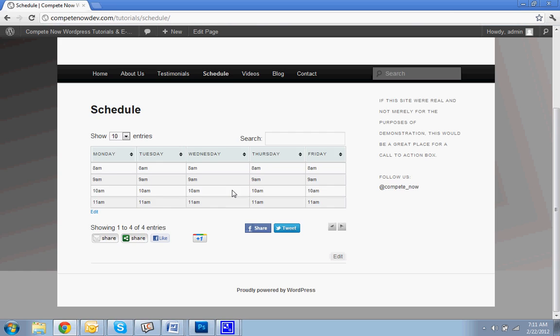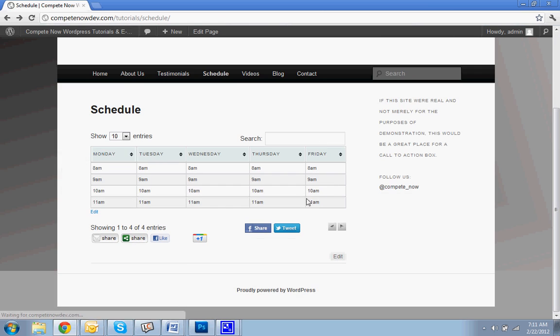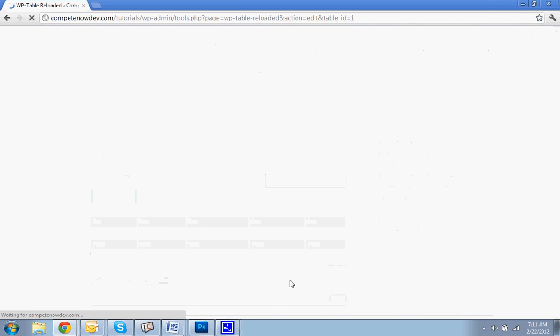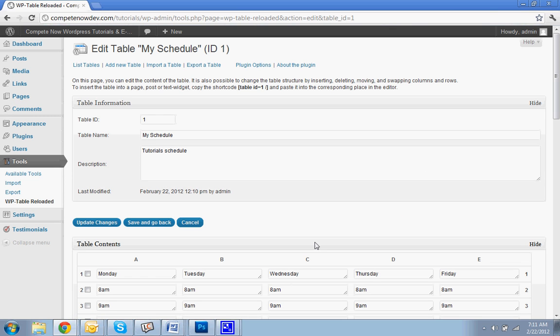What you also have is, I guess it would be necessary if you had a really elaborate table, data manipulation, showing entries, and a search bar. We want to take all that stuff out of there because most of the time you're probably not going to want that, so you're going to go back. On all the tables, which is pretty cool, there's a little edit button at the bottom left of the table, so you can just hit that. It'll take you right to the table to edit it.